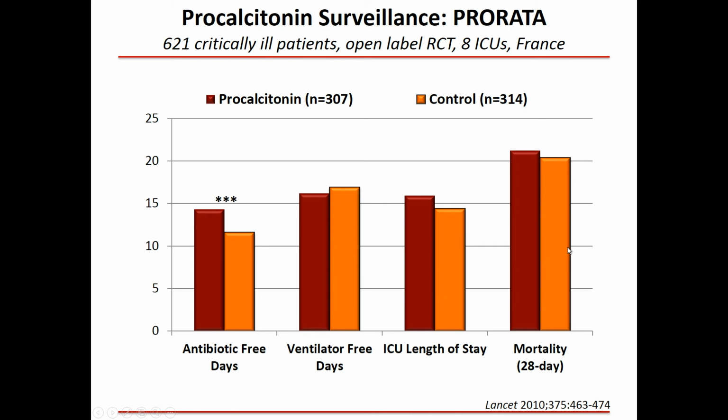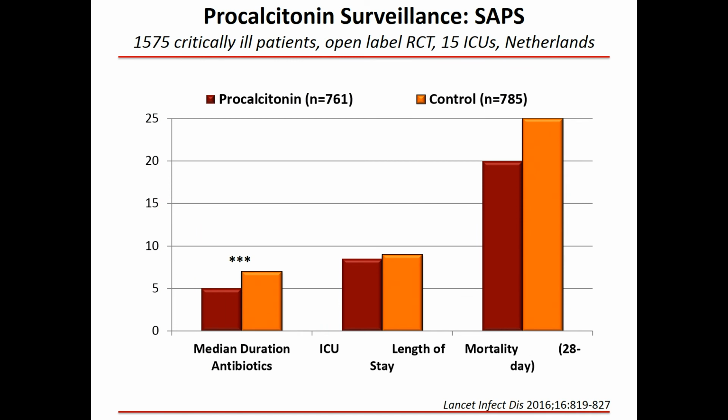strategy was safe. And then more recently, a similar study, the SAPS study, done in the Netherlands with about 1,500 or so critically ill patients, similar sort of design to the PRORATA study. This was done in 15 ICUs. And again, they were using a strategy of daily procalcitonin surveillance, were able to show a decrease in median duration of antibiotics without any apparent signal of concern for ICU length of stay or mortality.